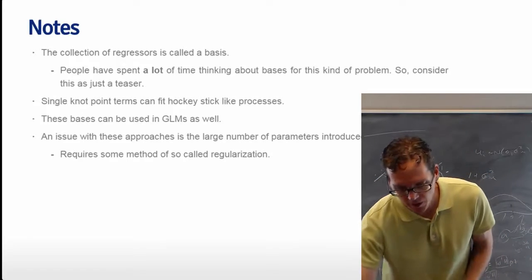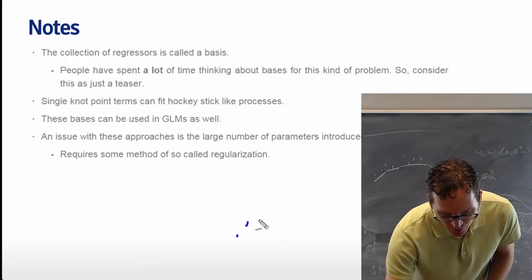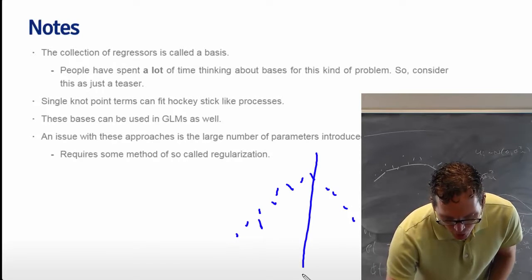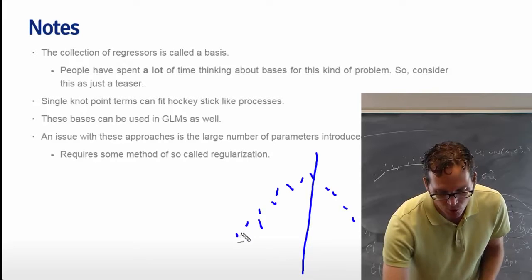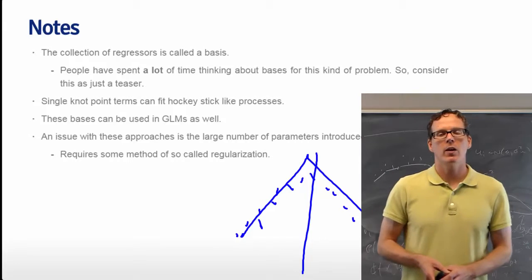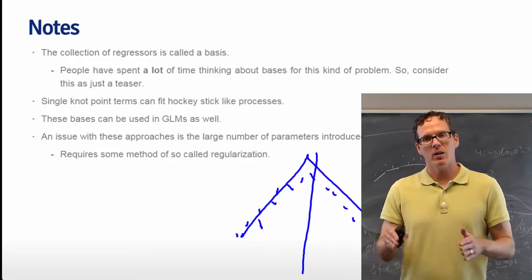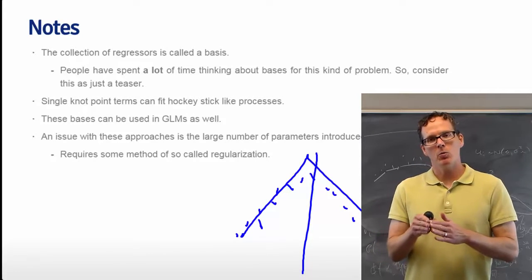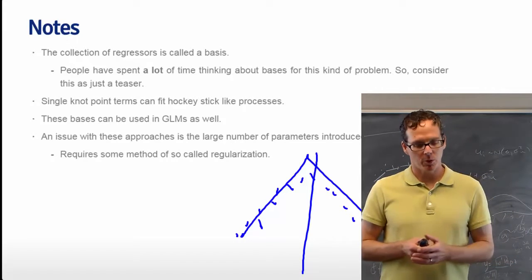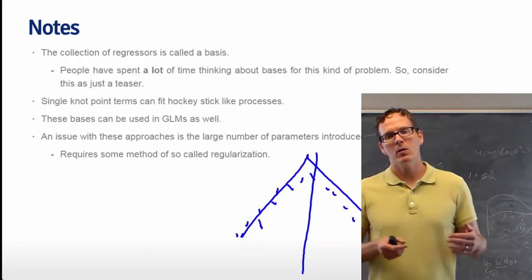Another thing is, if you want to fit data that looks like that, you can just have one knot point. If you know exactly where that knot point is, you can just add in the one knot point, and you can get a hockey stick-like model out of this. Now that might be controversial, if you have to know that it's really a hockey stick and an abrupt change like that. But if you really know that and you want to do that, you could fit a hockey stick model with this approach.